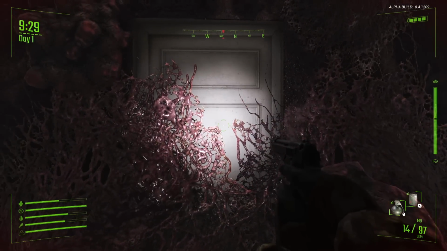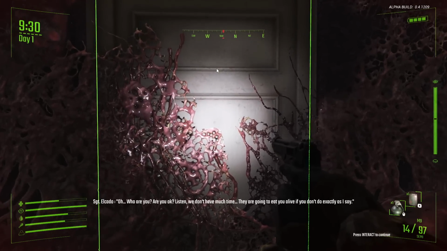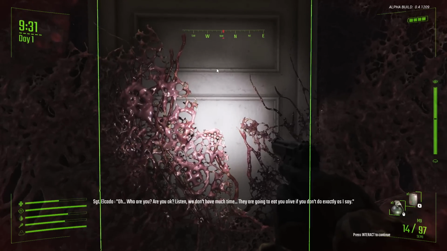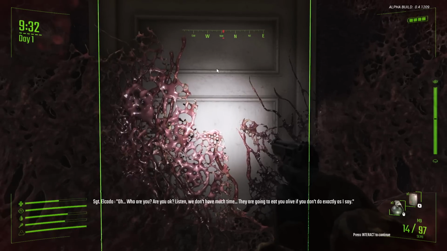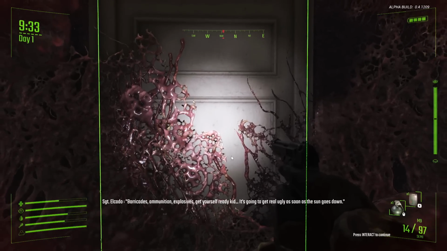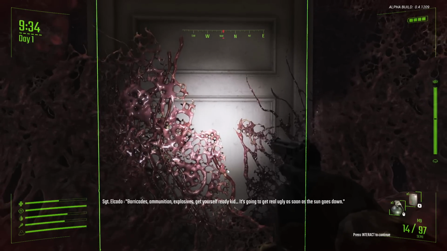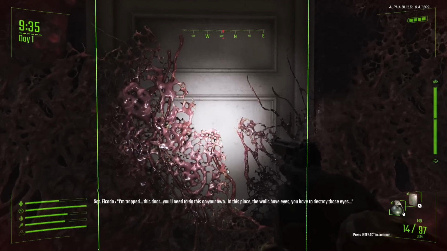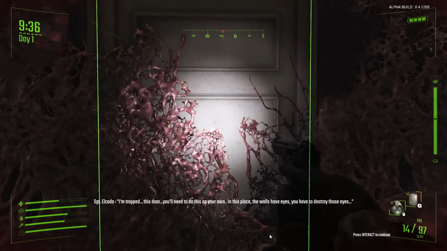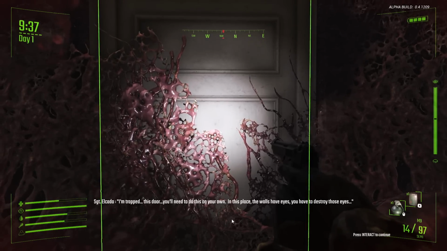Hey, is someone there? Over here, behind the door. Oh, who are you? Are you okay? Listen, we don't have much time. They are going to eat you alive if you don't do exactly as I say. Barricades, ammunition, explosives. Get yourself ready, kid. It's going to get real ugly as soon as the sun goes down. I'm trapped in this door. You need to do this on your own. In this place, the walls have eyes. You have to destroy those eyes.